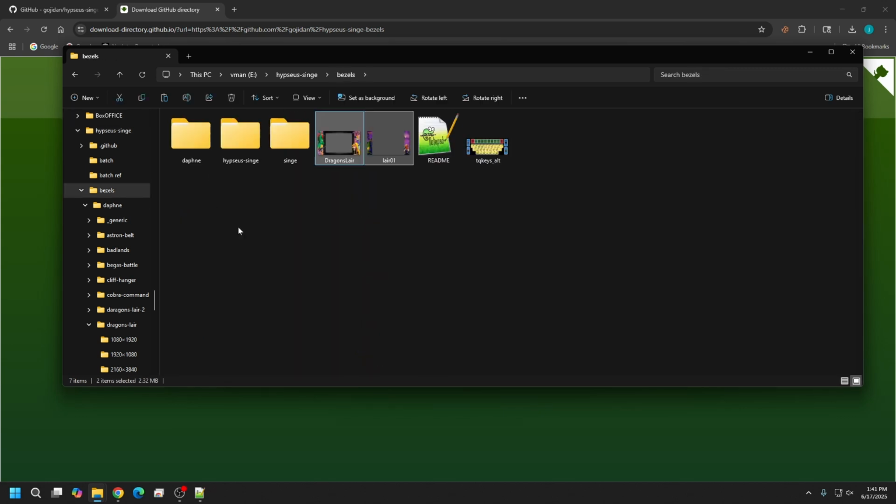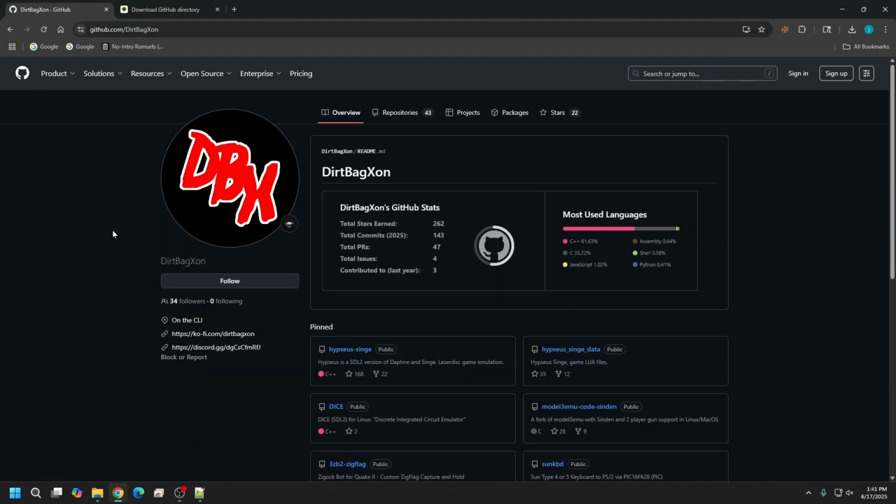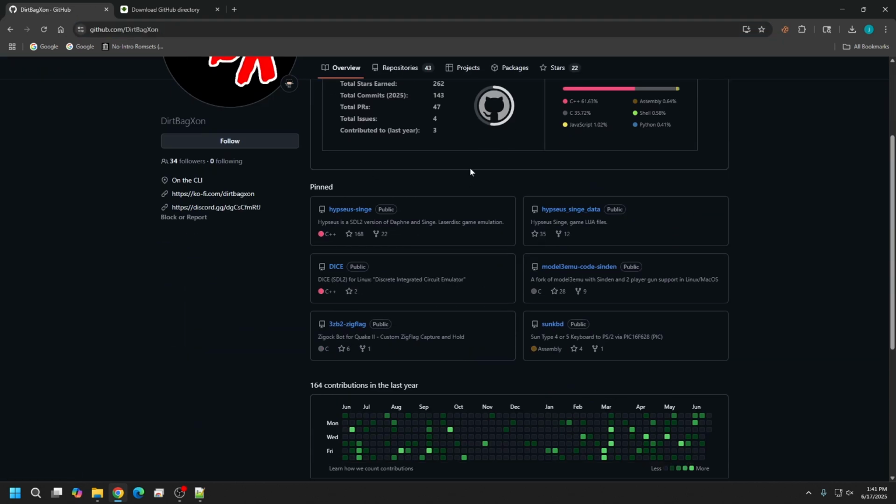The reason we're doing that, it just makes it much easier in the command line to bring this up if the bezels you want to use are here in the root. All right, now we're going to go to the root of the Dirtbag GitHub page. And this is also linked, so now you want the data files. Go ahead and click on that.